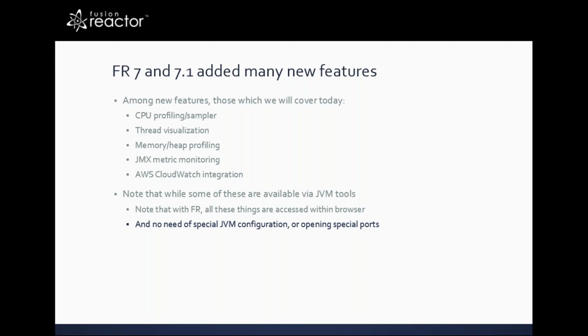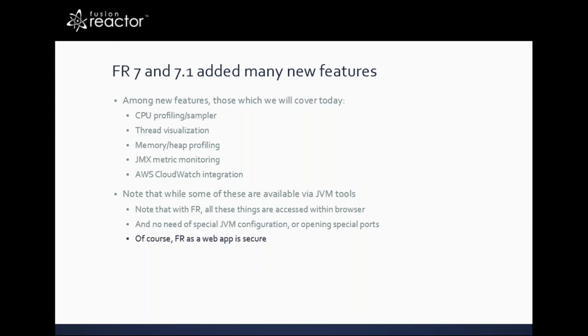Now, I will say quickly, I didn't think to put a point here, but let me get this out before I forget. Some of you may be looking for this in your FusionReactor 7 or 7.1 setups. Some of these features, you may be looking on the left to find them. We'll see the screenshots and demos in a moment, and you may see that they're not there for you. Some of these are only in what's called the Ultimate edition of FusionReactor. There's 3 editions, Ultimate, Enterprise, and Standard. And some of the features are only in Ultimate, and some may only be in Enterprise.